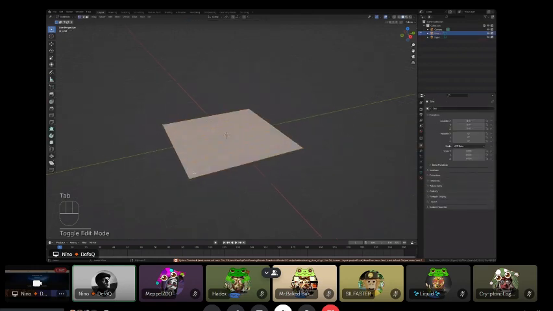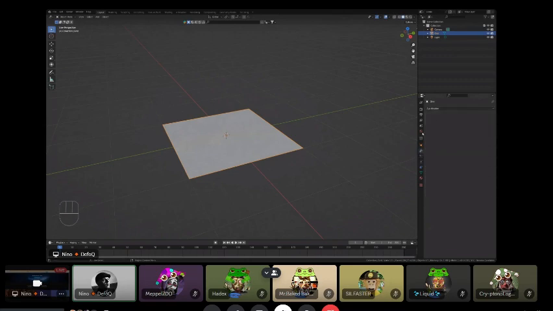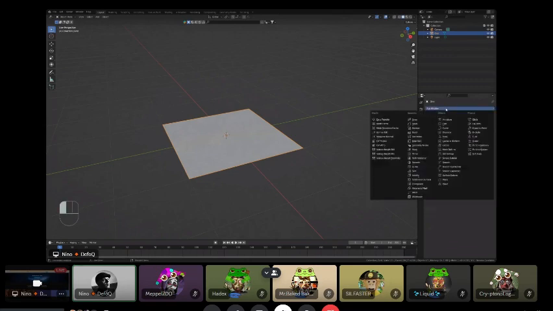We get a nice pattern that we can work with, and we can subdivide this very easily to get more geometry. And it's always the same size. That's also nice. Alright, so to start this off, we need a sculpt of what we're gonna be making. Alright, so how to do that? Well, we need more geometry first. So we're gonna go to the modifier properties, add modifier, and we're gonna use a multi-resolution for this. So not a subdivision surface, but a multi-res.